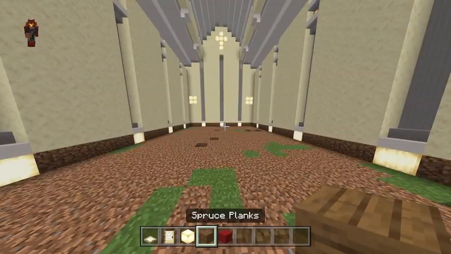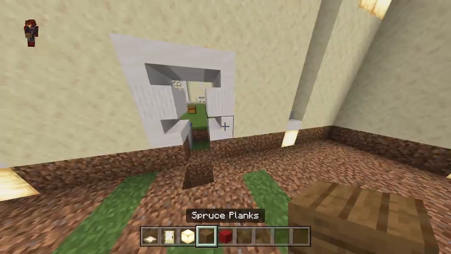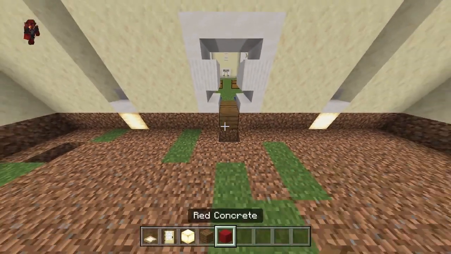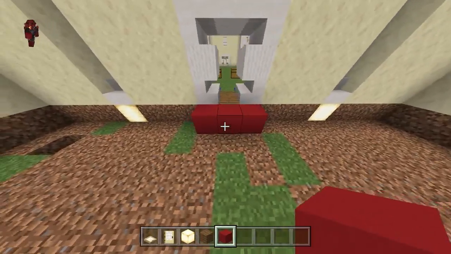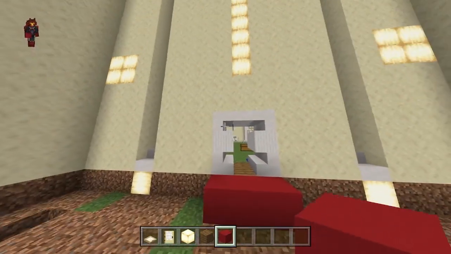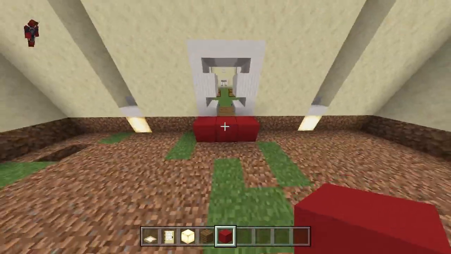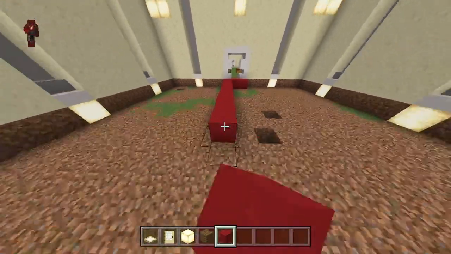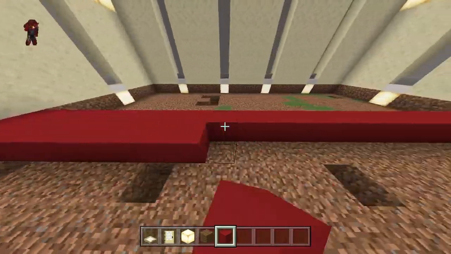All right, moving on to the flooring, let's start off with taking out our spruce planks and our red concrete. We're going to place down two blocks right here, and then place down three red concrete like this. This red concrete should be in the same width as the door. Now we're just going to come across like this with our red concrete and build across this entire strip.